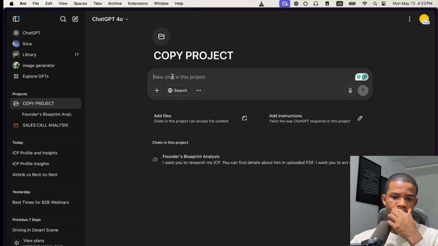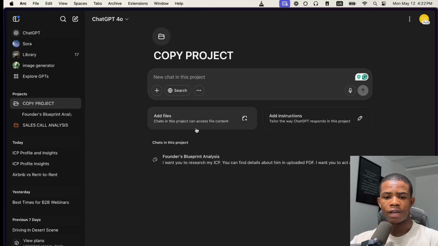But anyway, the first thing is I've already added the file in here. The file basically is the onboarding document. I can't show you guys the onboarding document because this is for an actual offer that we built, right? But what I'm going to do is rebuild the entire thing using all of that information and show you guys the research process.